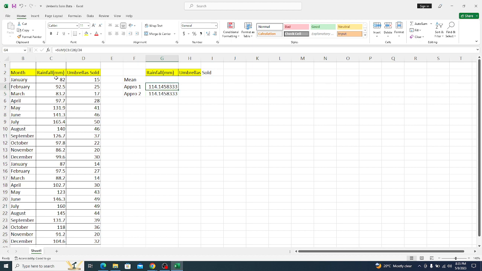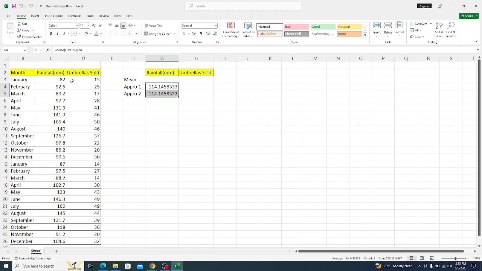Here we just did the total, then divided by the total observations, which is one method. And the second one, we used the Excel function, where we basically took the symbol average. That's the two approaches. If you want to do the same for umbrella cells, you can still do the same.